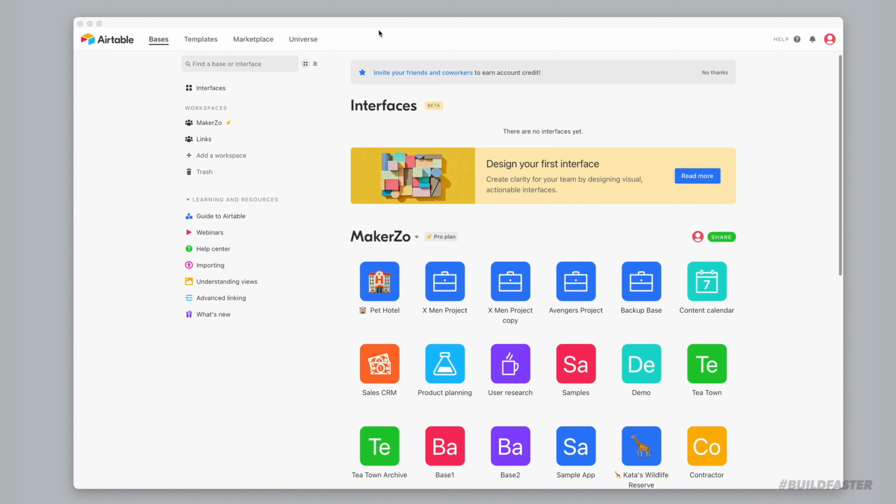So in this video, I'm gonna briefly talk about what interfaces is. We'll have a little demo. I'm going to build a little sample interface, and we're going to talk about what interfaces doesn't do right now. So it does a lot of things. There are a few things it doesn't do, but overall, it is an amazing feature. I've been able to dive in and play with it a little bit, so I hope this video is useful to you. So let's jump in.